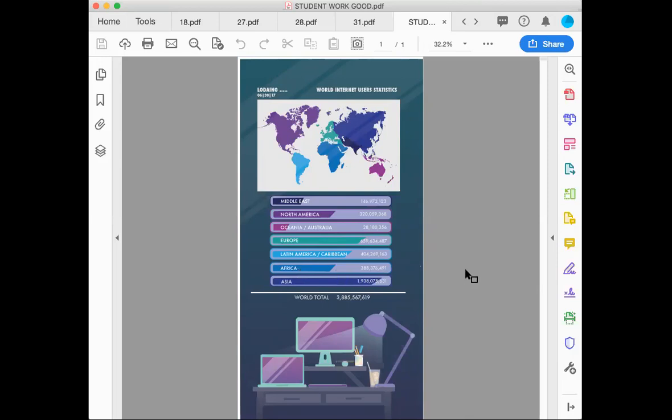You can see the colors getting longer if there's more population looking at the internet. So you can see Asia down there, it's the longest based on the percentage and the numbers. And then they have the world total.